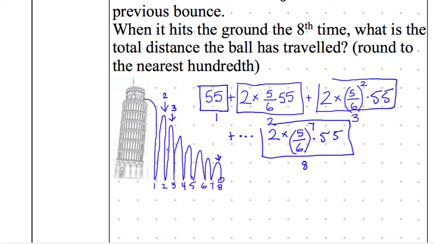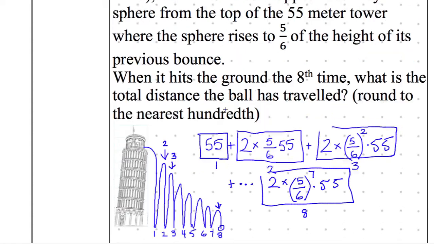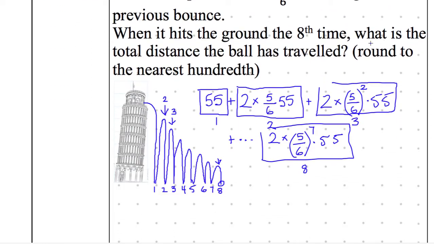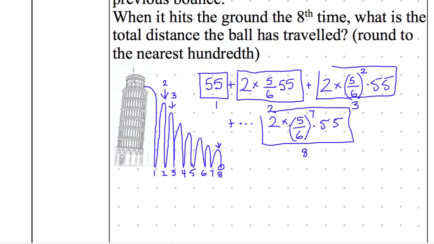So second bounce ends, third bounce, perfect. So what we need to do is use our formula right here, the first term times all of this stuff. How are we going to do that? This is the hardest part, I think. Drawing a picture and writing out the general formula isn't too hard. It can be tricky, definitely, but I think the hardest part is actually using the formula.